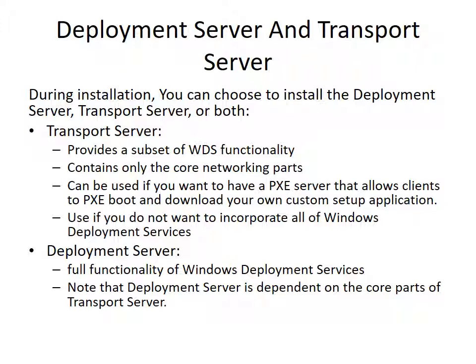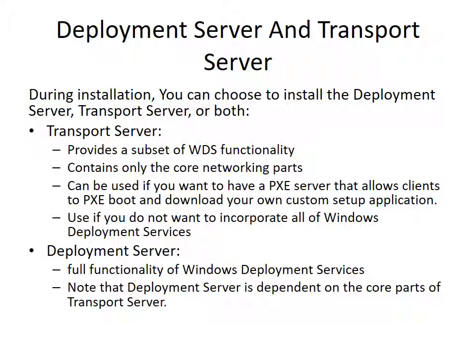So during the installation of Windows Deployment Services, you have the option to install the deployment server, the transport server, or both. Now, just up front here, typically you're going to be installing both the deployment server and the transport server on a WDS server, but there are definitely some reasons why you'd want to split the workload up, and typically that's for high deployment or high workload images or servers, excuse me.